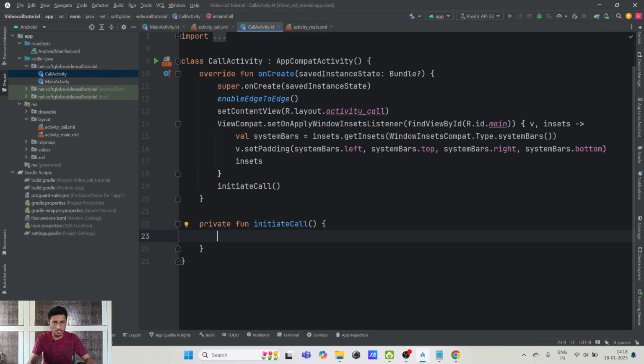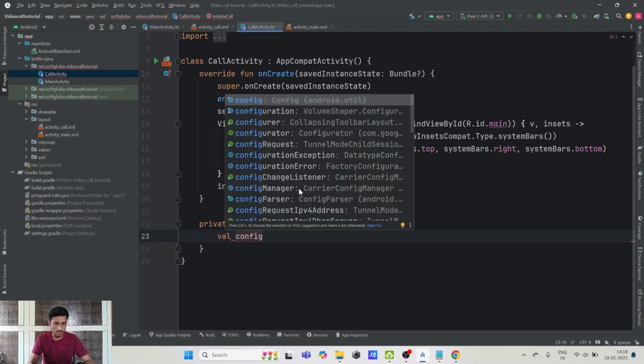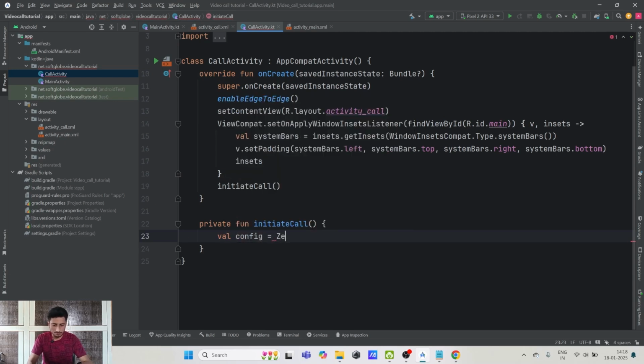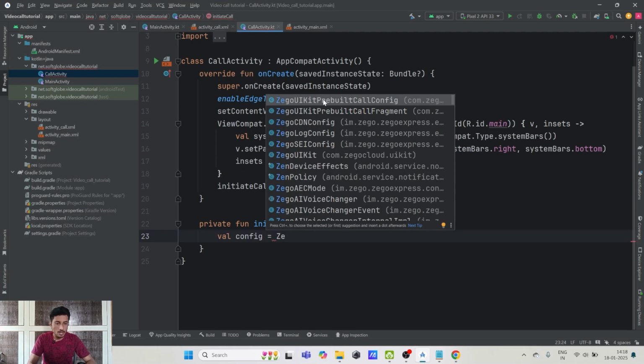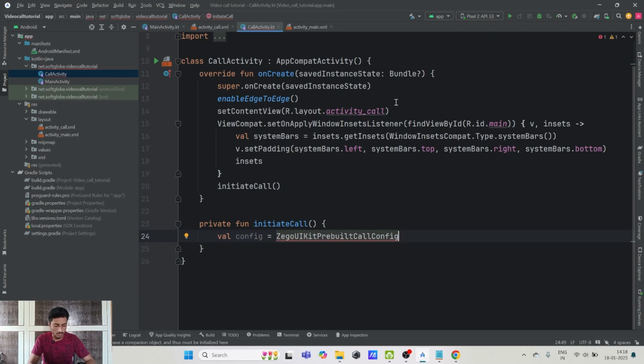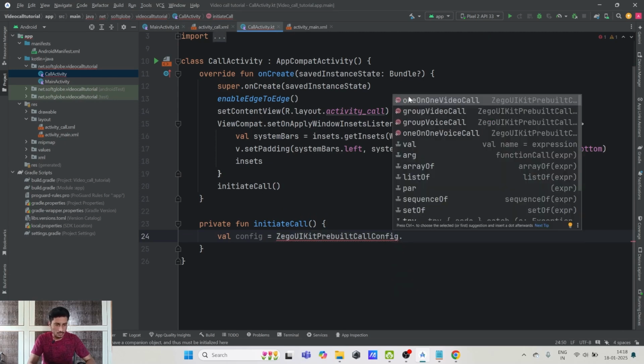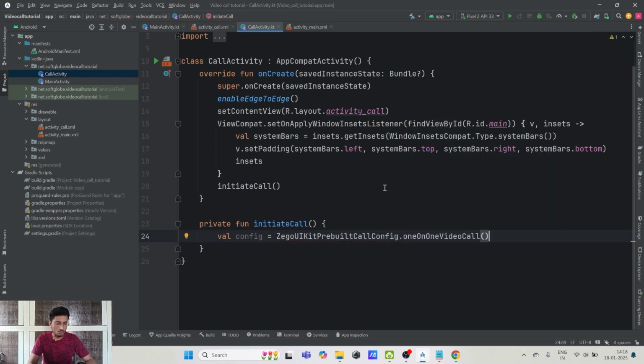In that, we just need var config equal to ZegoUIKitPrebuiltCallConfig. You just need this class, and you can put dot and oneOnOneVideoCall. We just need to call this function, and that gives us a configuration instance for this.